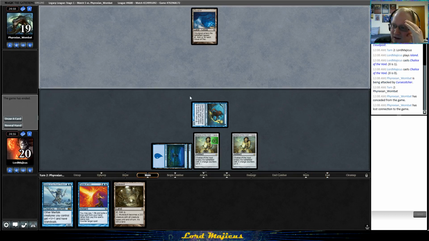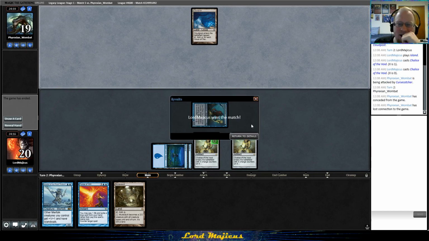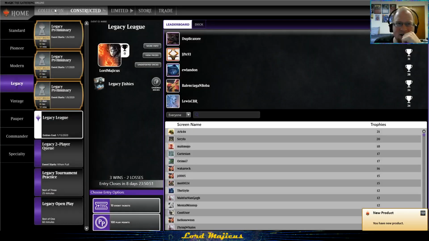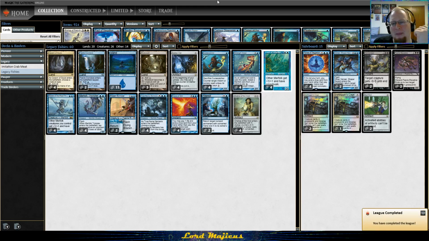What the hell? You just conceded? Okay, well, maybe. He did not even attempt to win. Okay, he just gave up the match. Well, he's playing Cloudpost. I thought that was supposed to have a pretty good matchup versus Merfolk. So maybe, I don't know.